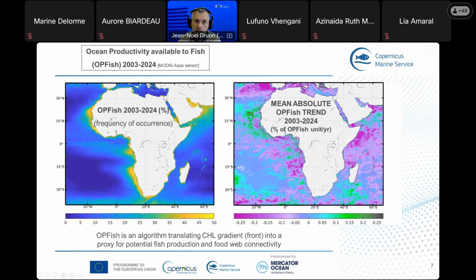And in the Benguela current, the upwelling is mixed, let's say, between negative and positive anomalies.